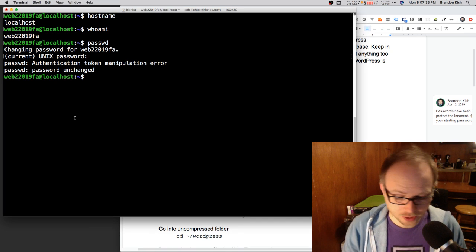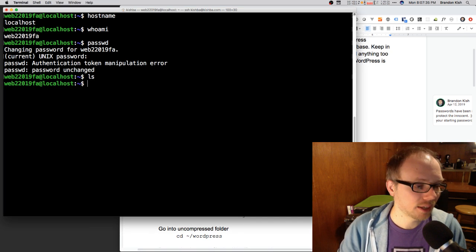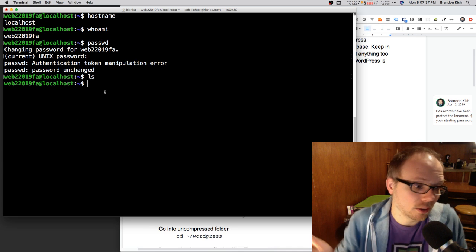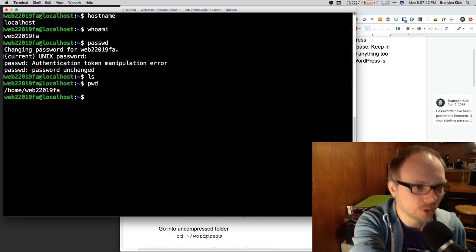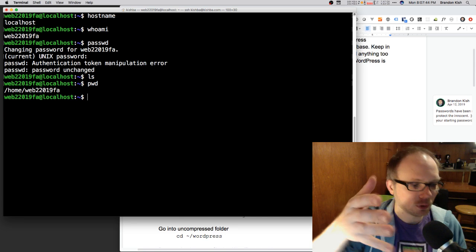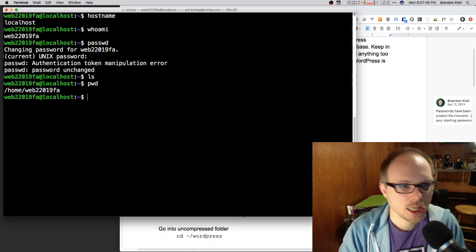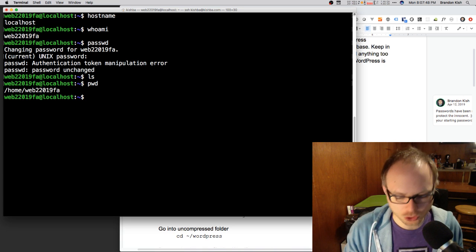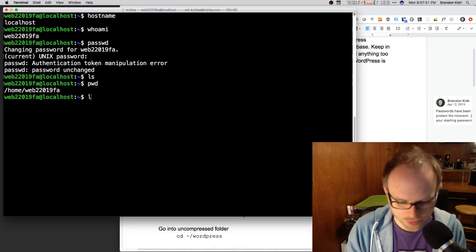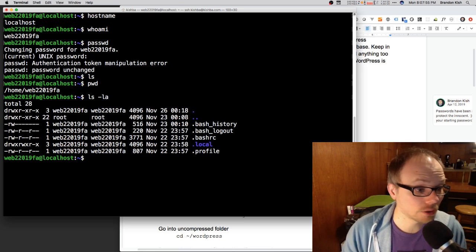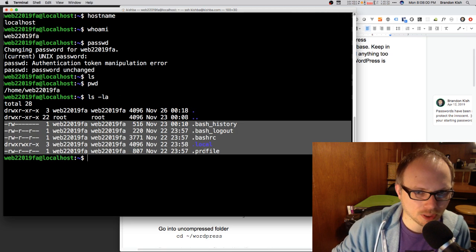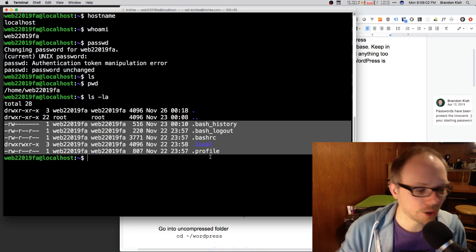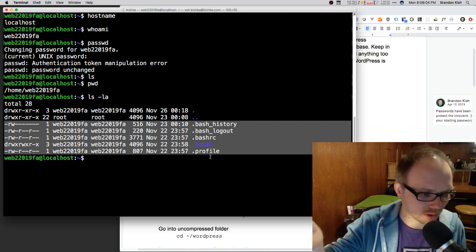Anyways, once you're logged in, if you type ls after you've changed your password, you're going to see that there are no files. If you type pwd for print working directory, you are in a folder /home/your username. Every one of you gets a folder all to yourself. And it looks empty, but I want to show you that there's actually some stuff in there. ls space -la is going to list all of the files in this folder, even the hidden ones. And I'm showing this because I want everyone to know that there are hidden files that start with a period. This will become relevant later on tonight.